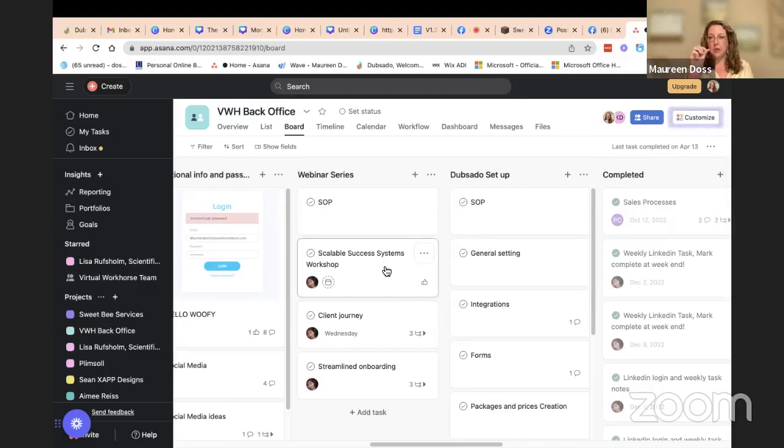Okay. And so you have access to all of the emails that went out for that particular workshop. All of the to-dos are in there. The links to the graphics are in there. Even though they're organized in Canva, I also have the link to it in here because I use Asana kind of as home base for the business operations.